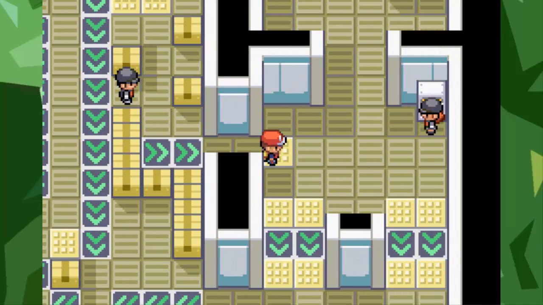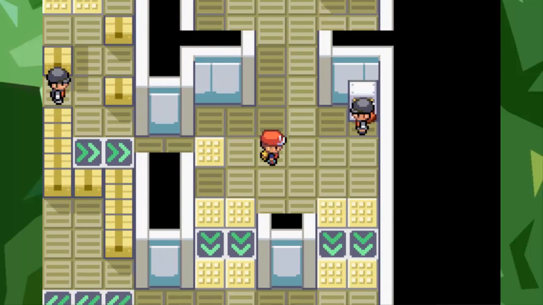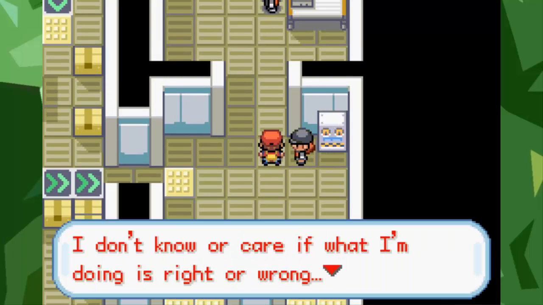Alright, thanks for coming, Rocket Grunt. And we are finally at this point. This seems like the end. We have a female grunt to battle, and then there's a grunt, I guess, at a desk.